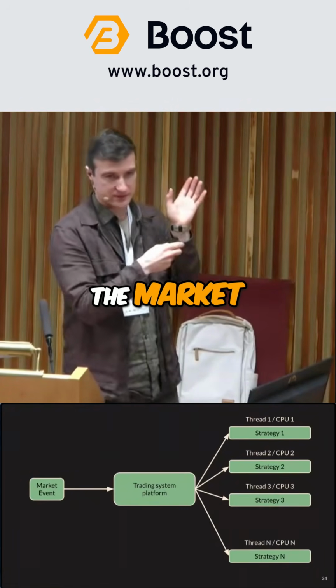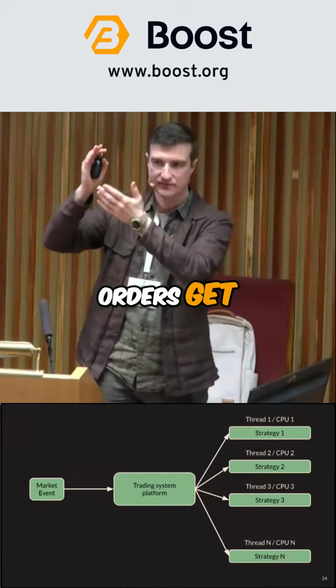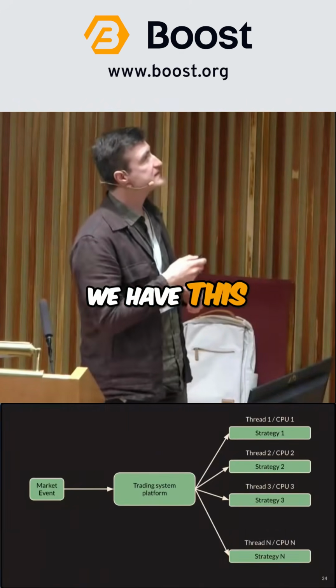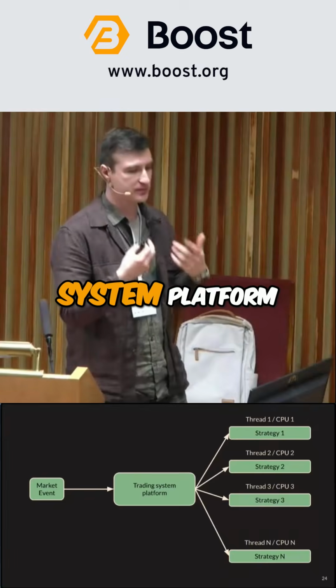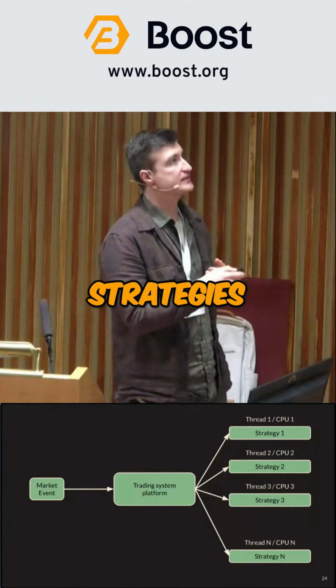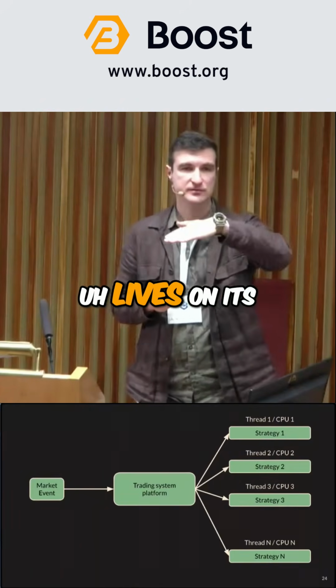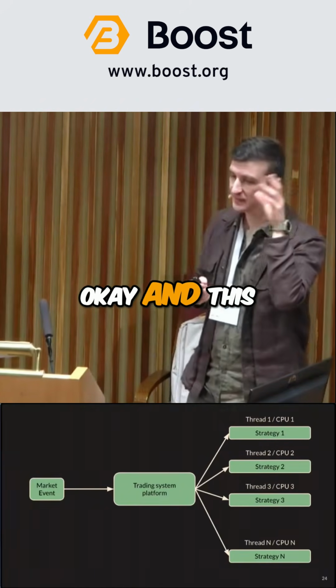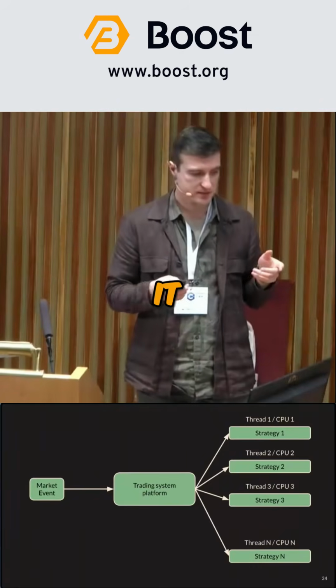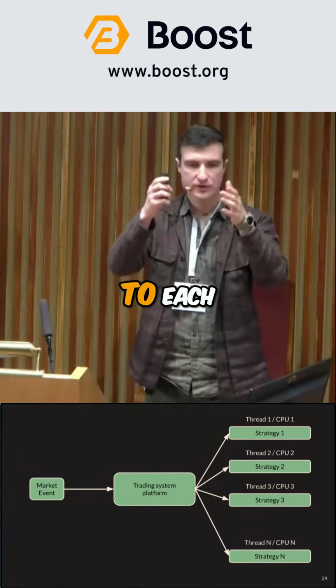Something happens on the market. Some price moves, some orders get filled, whatever happens on the market. We have this event, it is delivered to our trading system platform. And we have a bunch of strategies which make decisions. Each strategy lives on its own thread. And this particular market event, we want to deliver it to each strategy.